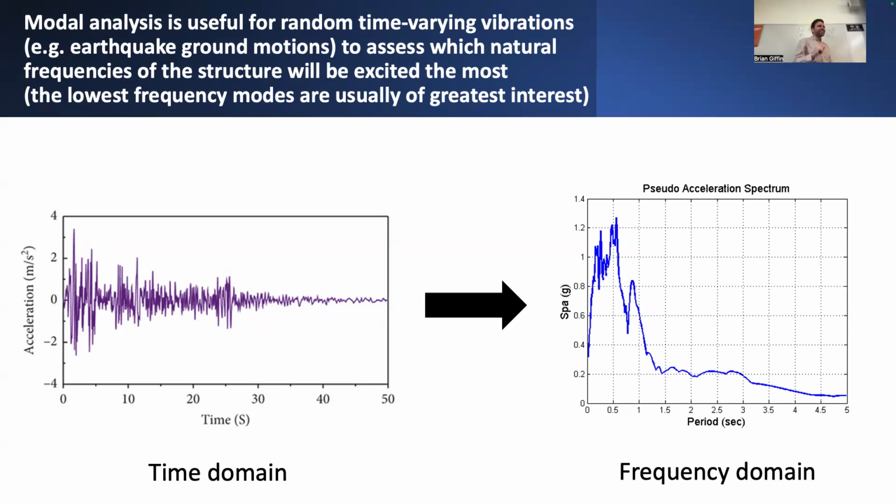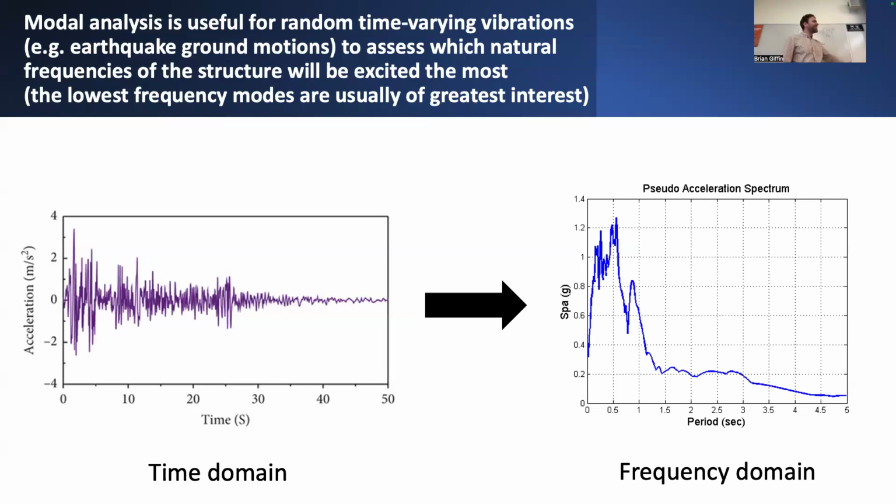So you might excite the structure, and the time history signal of the accelerations that you're applying to the structure is really random. It's hard to assess what exactly the structure is going to be doing. Another way to interpret this, rather than running a fully transient dynamic analysis for this full time history of deformation, would be to do a modal analysis and then transform this time domain representation of the excitation, and convert it into the frequency domain or into the modal domain.